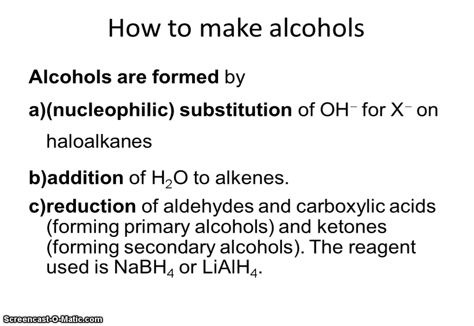Or, another way to make alcohols is reduction. Now, this is something that you might not be familiar with, so you might need to do a little bit more looking. There are some nice pages in your books which you can probably look up for this. So reduction of aldehydes and carboxylic acids will make primary alcohols, and ketones make secondary alcohols. The reagent used is sodium borohydride, NaBH4, or lithium aluminium hydride, LiAlH4.